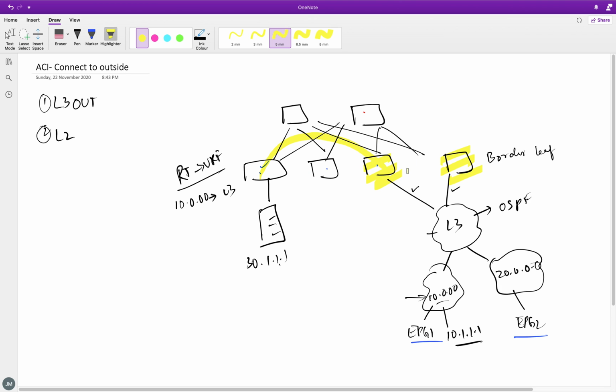But let's assume, for simplicity, it sends to the leaf, and then the leaf will forward it down to the external network because of the OSPF relationship over here. So I just wanted to tell you the whole significance of MP-BGP, because we are doing this whole circus because we want this particular subnet to somehow arrive in the VRF's routing table of every leaf over here.